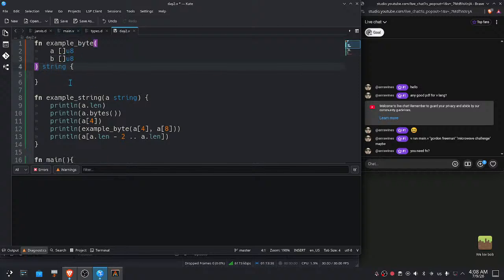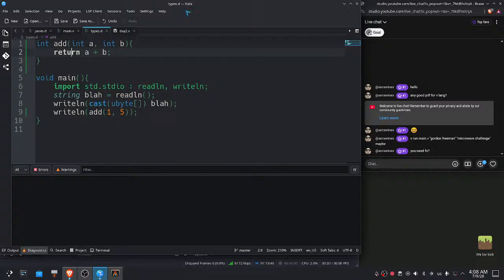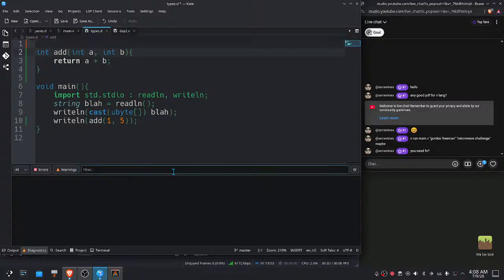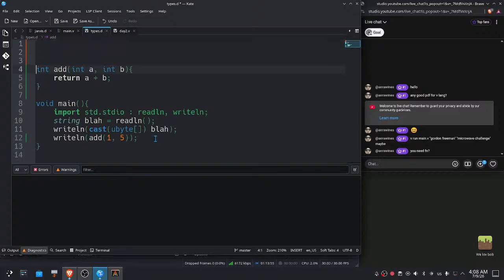I bet you can do this in D-Lang. I have not tried it. I'm sure it's possible though. Technically, actually it is. Definitely possible in D-Lang. Let's go ahead and go to types.d and give an example of doing that. Because I'm pretty sure it is possible. Although, I'm not sure if you'd have to separate them with a thing. That's actually a really good question that I have.